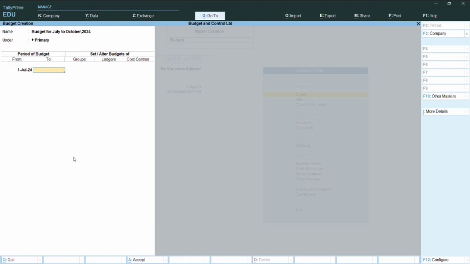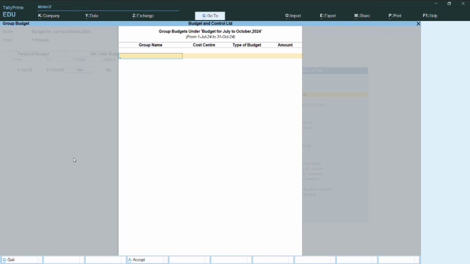Then the last, which will be 31st October, 2024. Group-wise it will be yes, and press enter.